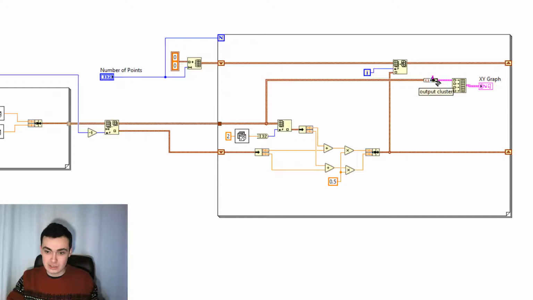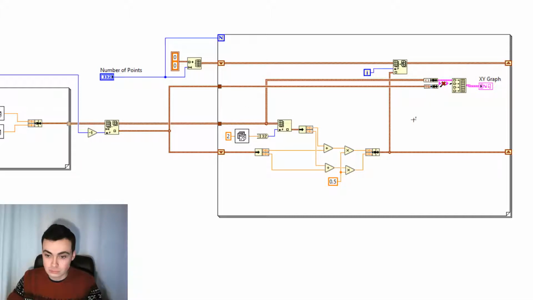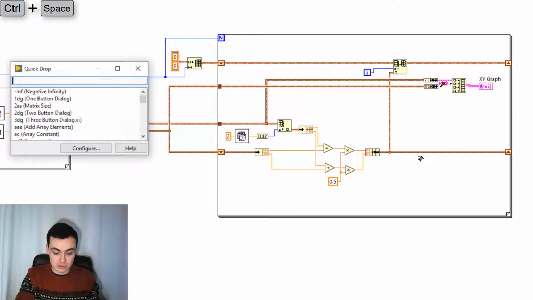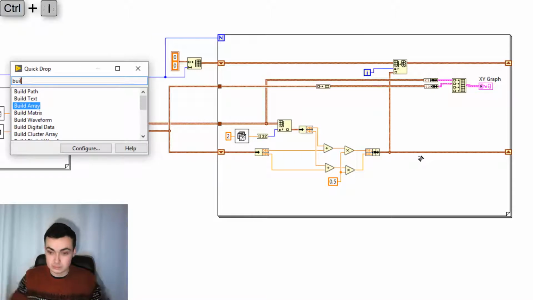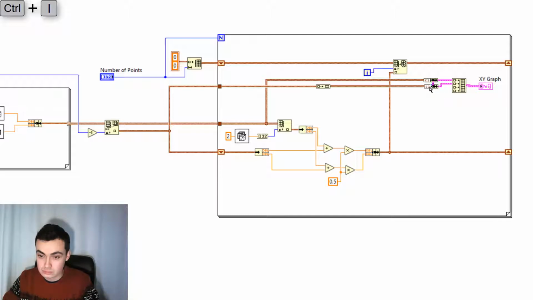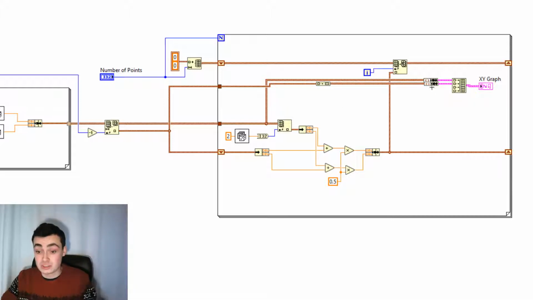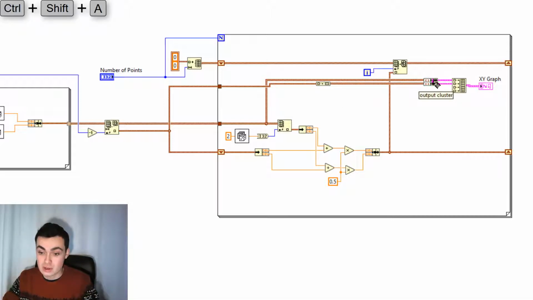Then from the initial, what else did we have? Oh, it was the first, then next 5. Oh, that's just a cluster, so I actually need to build this into an array. Let's just get quite pernickety of how we do this.